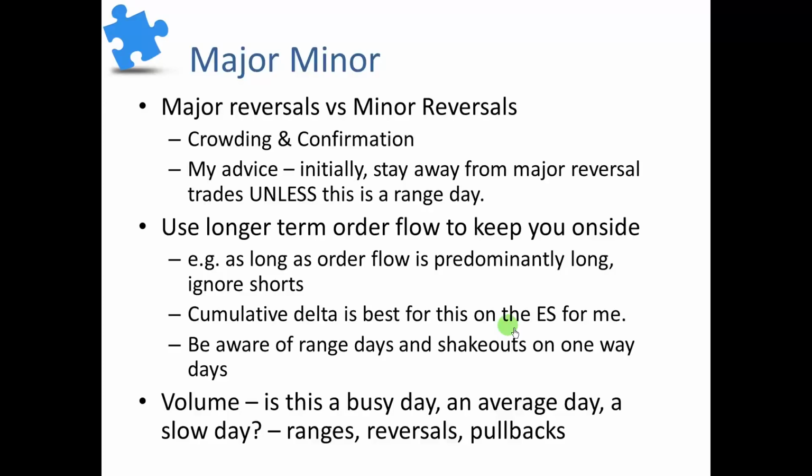Now, we discussed in the first webinar how you can use longer term order flow to set bias. So footprints, cumulative delta, delta bars are all longer term order flows you can use to create a bias. So don't just feel you need to stick to the DOM and the time and sales as you implement the order flow. There's a whole bunch of tools out there. We talked in the first webinar, they give us all a different perspective.